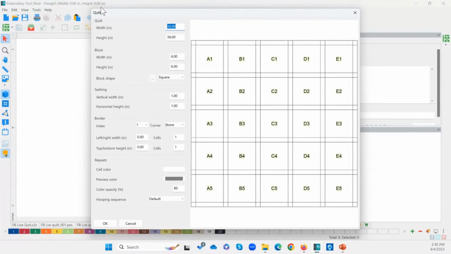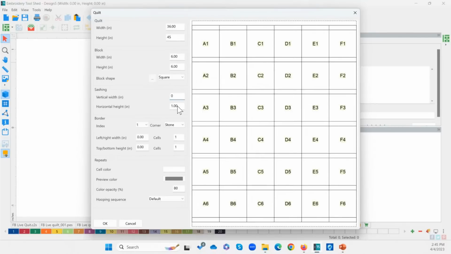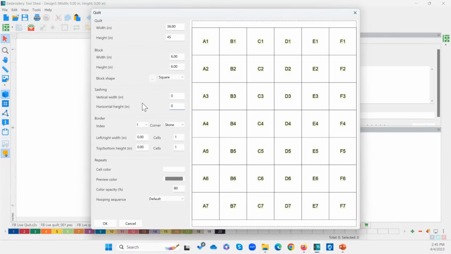Remember, we clicked the option and we're going to answer the question. So for this quilt, I'm going to do 36 by 45. And then I'm going to leave this for now, and I'm going to do 0 sashing and 0 borders. When we are doing edge-to-edge quilting, we generally want to do the same design over the whole quilt. We don't care about it fitting right in our block. We want it to look like long arm quilting. So in that case, instead of putting a block size here, I usually put something that resembles, it's not always exact, but it resembles my hoop size.